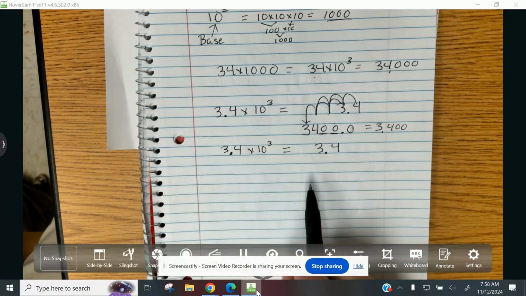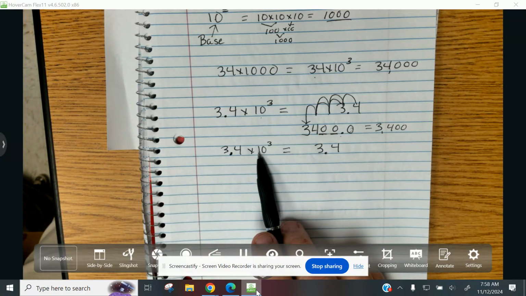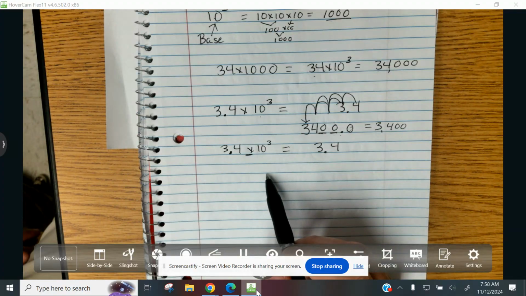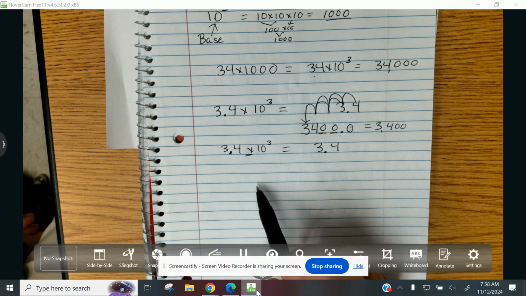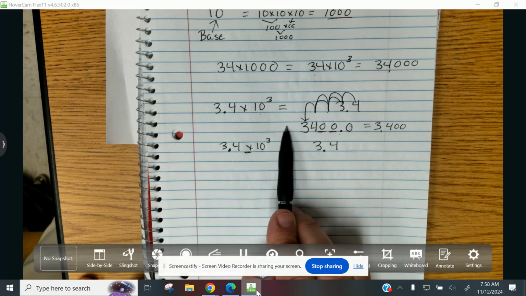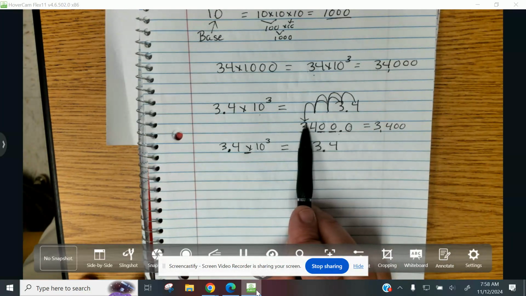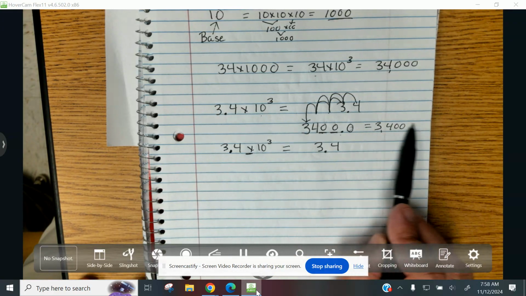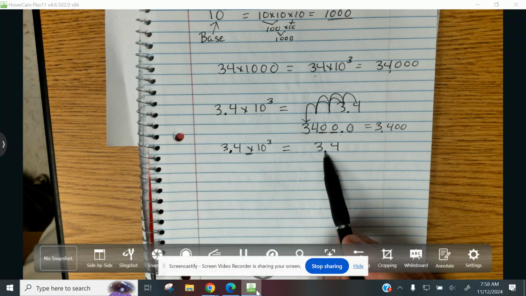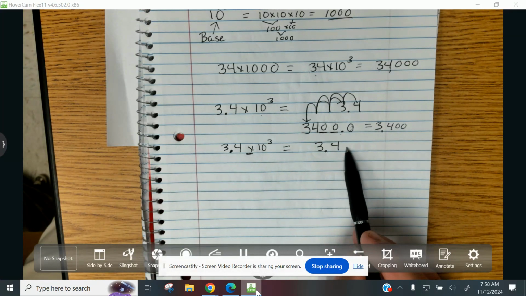So I'm going to do the same thing, start the same way, except this time, I got to make my decimal better. This time, I want you to think to yourself, I'm multiplying, right? So there I am, I'm multiplying. Do I want my number to get bigger or smaller? You want your number to get bigger. So I need to move the decimal, but I want to make sure my number's getting bigger when I do it. Because if you look this way, I moved all the numbers this way. But as I move the numbers this way, it almost looks like the decimal's moving backwards. And that's what's going to happen here. So I'm actually going to move the decimal this way. Watch what happens when I move it. So I have 3.4. When I move it, now I have 34. That's the way I want to go.